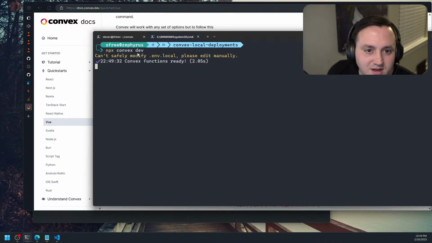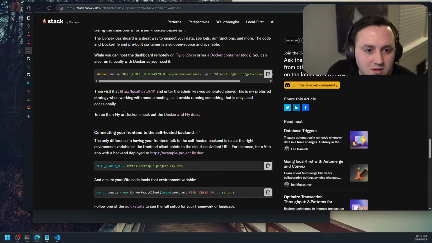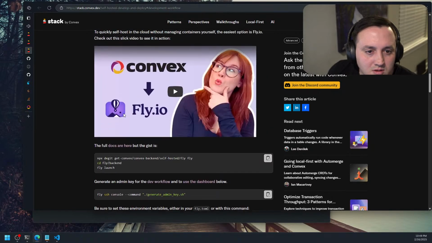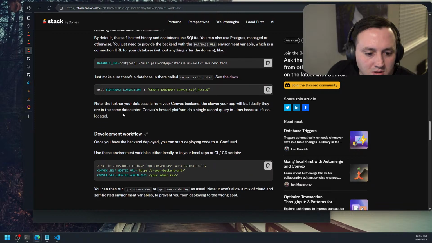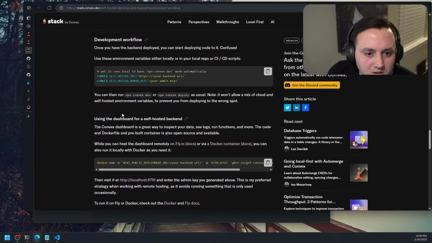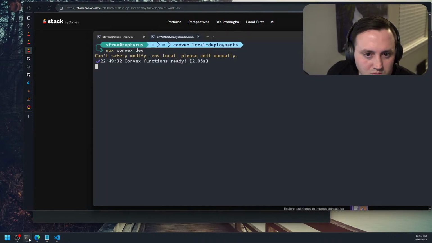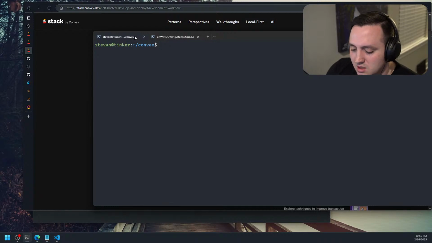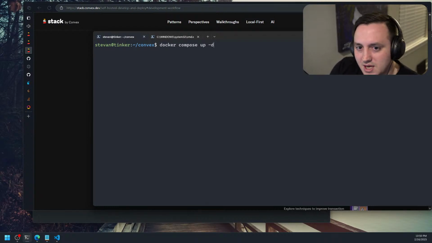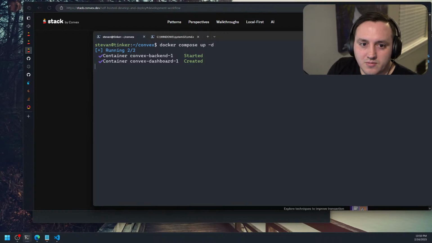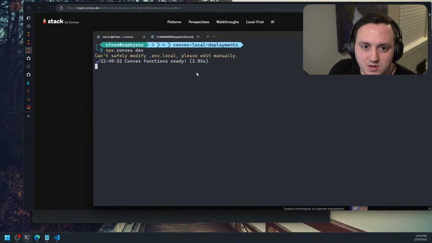Can't safely modify. Okay, docker compose up -d. Okay, then we should run.